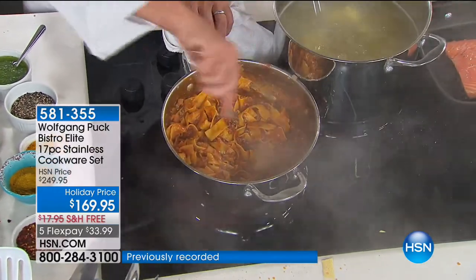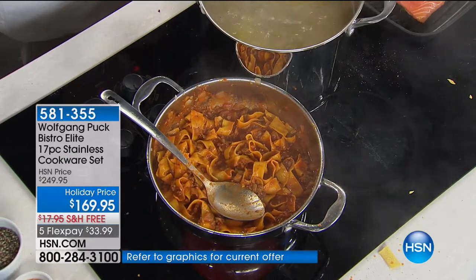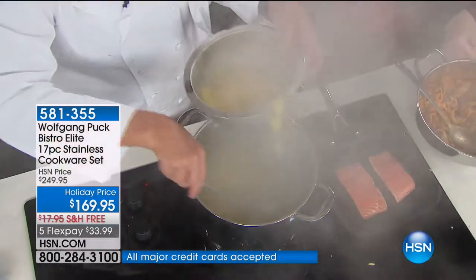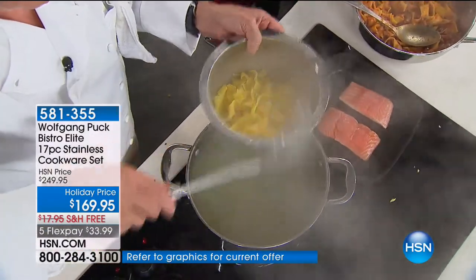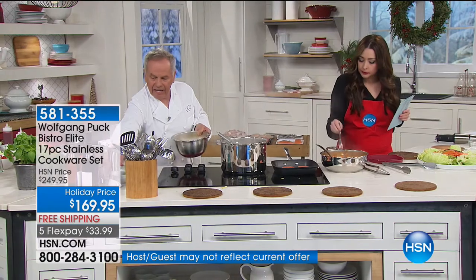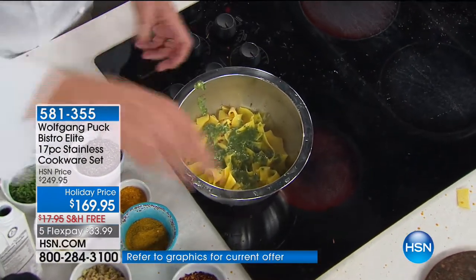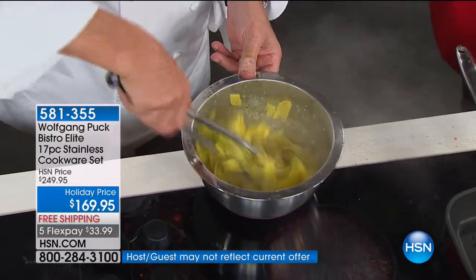I'm going to show you how simple it would be to make a different pasta. Like I go to an Italian restaurant — I'm going to put it in my bowl. Let's put a little more pasta. I'm going to add a little chili flakes, a little salt, and pesto. You don't have to cool off your pasta — you just toss it in your bowl. And a little freshly grated parmesan. Now let's talk about the grill pan that you've included. Look at that — why did you want to include that pan? Because if you want to grill a steak, you don't want to go outside and open your grill in the rain or snow. You can grill right in here. Look at those grill marks — and that's all nonstick. Notice the chef didn't use any oils or butters.